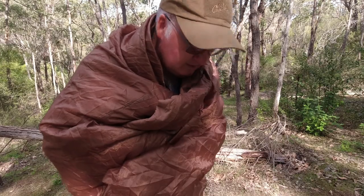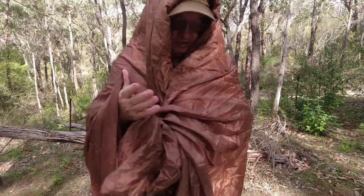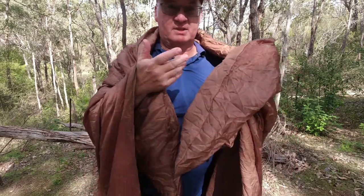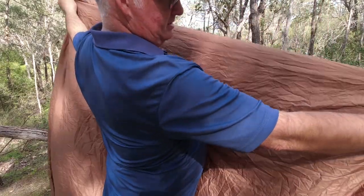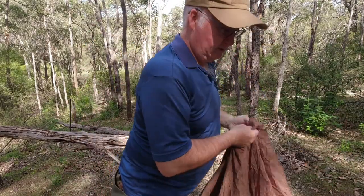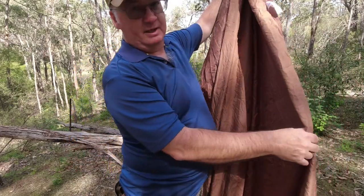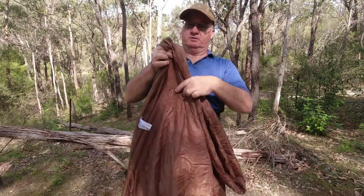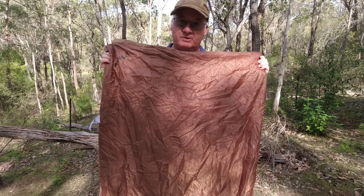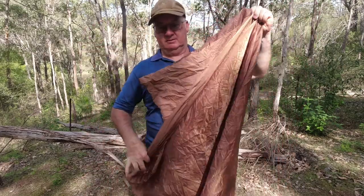It's been used around the fire and I was sitting in camp talking to people without a fire. One thing I was able to do — if you're a bigger person you might not get away with it — but on my sleep mat I just doubled it over and used it as an open-sided sleeping bag. So I was able to kick my leg out or my arm out, or kick the blanket off or pull it back on throughout the night. It is just wide enough to be able to do that. If you're a bigger person, you'd probably just get a small amount underneath you to lay on and the rest of it over.